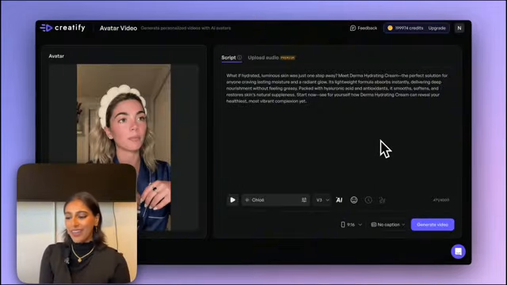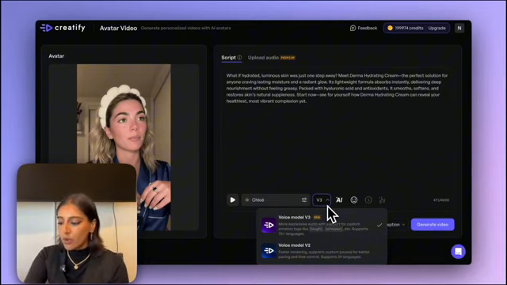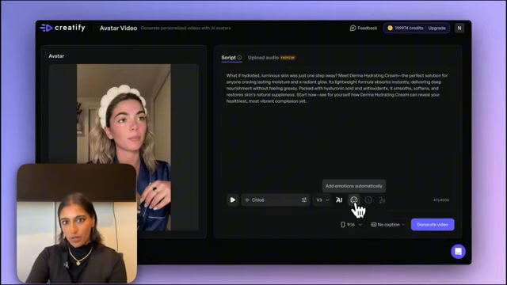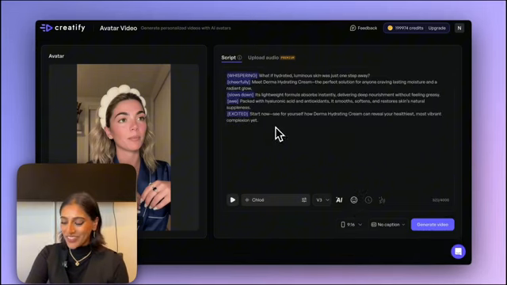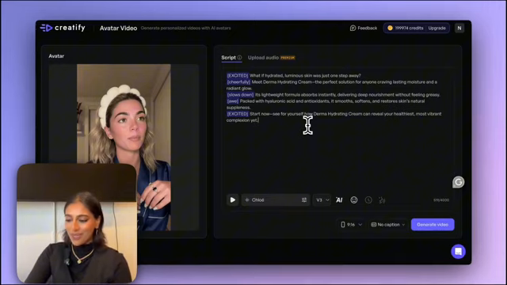So our script has generated and it looks awesome, but I do feel like I want a little bit more nuanced emotion. Something that Creatify does really, really well is giving you the ability to really tailor with emotional tags. Our new V3 model is one of the fastest, allowing you to create more emotional nuances, including tags like laughing or even whispering. So let's go ahead and hit this little emoji button on the bottom. Okay, as you can see, it's done a great job at adding those emotional tags, and I think I want to change this first one to be excited instead of whispering. Awesome, that looks pretty good.